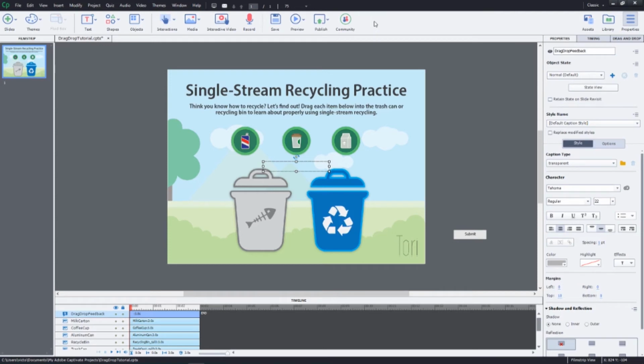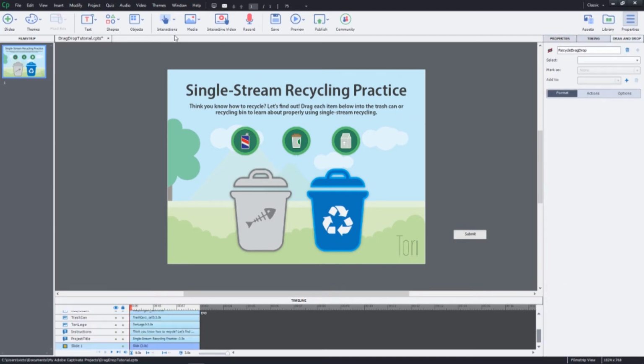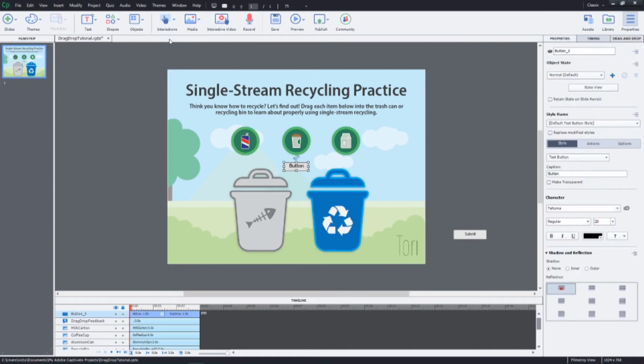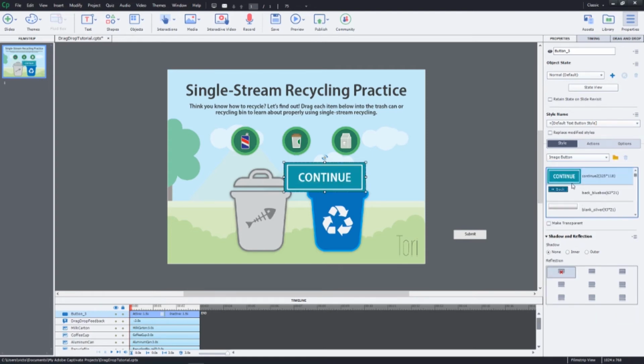One more thing to do before we're ready to move on to Step 3. Let's create a button that will allow the learner to close the feedback window when they're done reading. From the Interactions option in the toolbar, go ahead and select the Button option. You'll see that a default button appears. You could keep this button and change the text over to the right in the Caption area, but I'm going to instead make this an image button by changing the style from text button to image button, and then selecting a button image I already made.